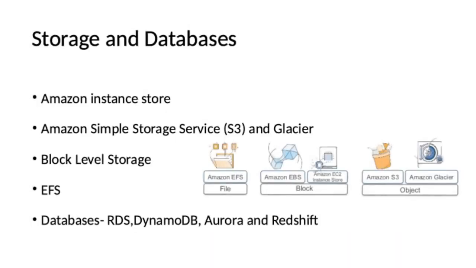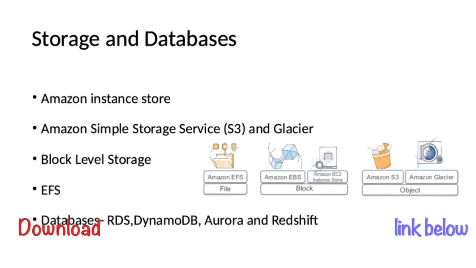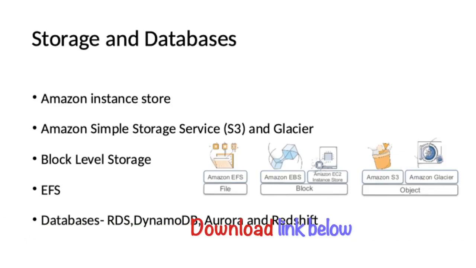Some important scenarios which you can expect in your exam for the storage and database section. These are the main storage options available in AWS: Amazon Instance Store, Amazon Simple Storage Service or S3 and Glacier for archiving, Elastic Block Store, and Amazon Elastic File Systems. And for databases, we have Amazon Relational Databases RDS, Amazon DynamoDB, Amazon Aurora, and Redshift. Please note down each key point I am going to explain on the next few slides. You can also download this slide from the link below which I have mentioned in the description box.